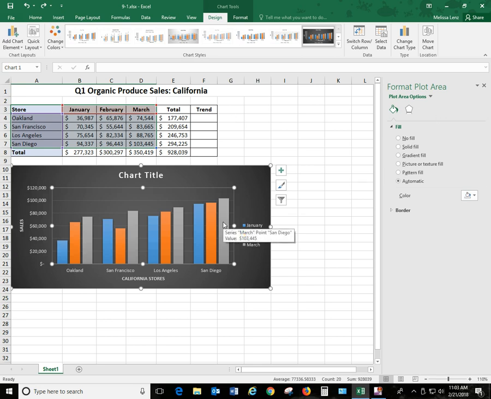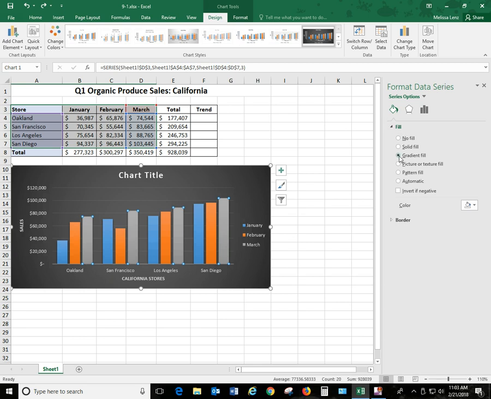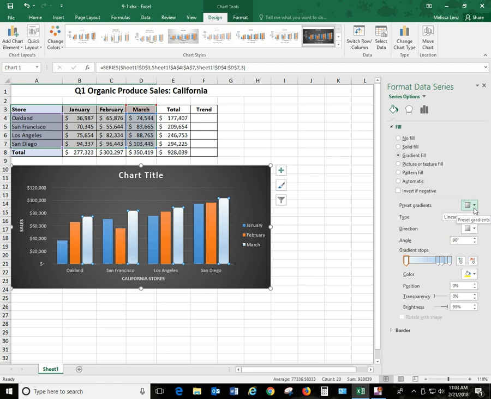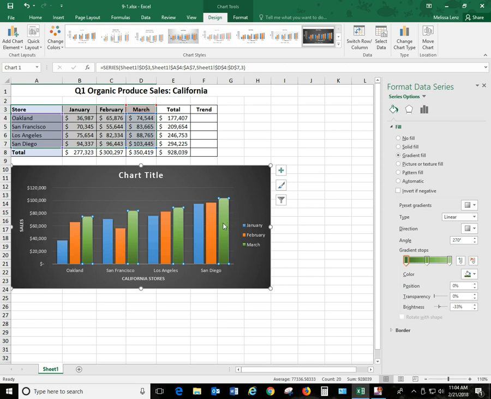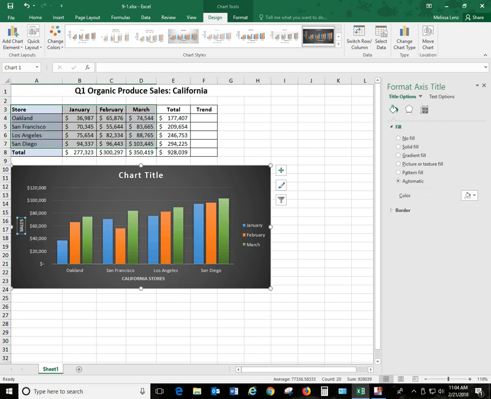I could click on one series. So I have a data series, 1, 2, 3, 4. This happens to be the March data series over all 4 stores. It says format the data series. I could tell it that I want it to be a gradient fill, and then change the color. So here I could say, okay, I want this to be a green gradient fill versus this gray that didn't really stand out. Now I can make this stand out more, and it looks more like what I want. I think the option that they want you to change here on 238 is this vertical title, vertical axis title, excuse me.